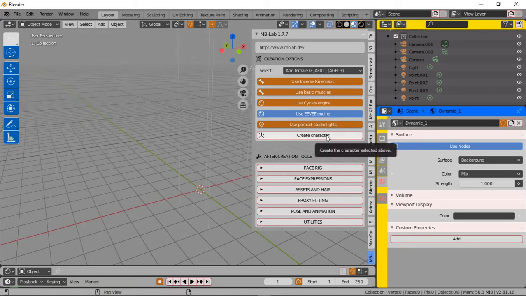And then what you're going to do is create character. You click this little tab, and it's very simple. That's all you needed to do in order to get your character up. So when you click it, you'll see it's going to insert itself into the viewport through its character generation software automation.